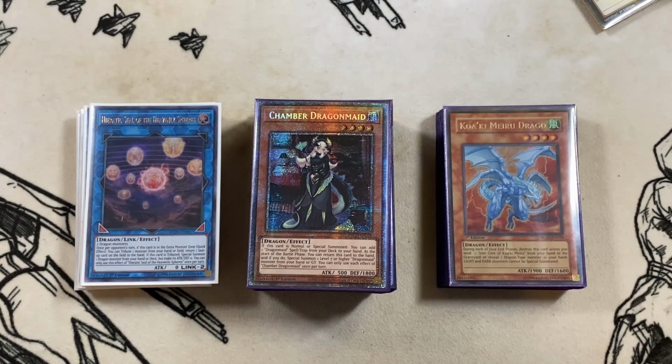Going to be staying up till like 9 o'clock at night to do that. Like, that's going to be the start time for me, 9 PM, so it's going to be a tough night to power through, but we'll be playing this there, and showing off our nice Starlight Rare Chamber Dragonmaids that we decided to pick up.